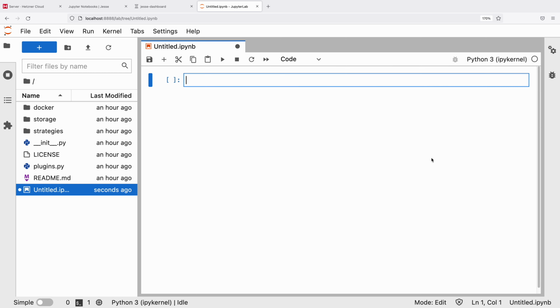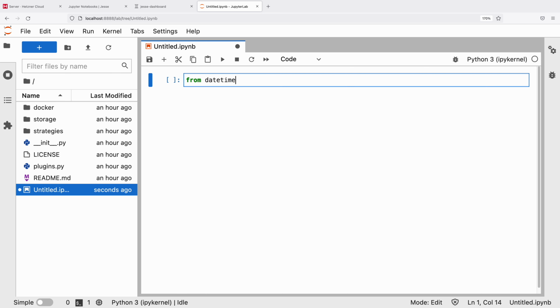In case you're not already familiar with Jupyter Notebooks, they are great for researching using Python. They allow you to write your code inside separate blocks and see the result right there. To show you a good example of this, inside this notebook, I'm going to import some candles using Jesse's research module, calculate the 50 period SMA of those candles, and display both of them on a chart. First, I'm going to import a few libraries that I need.